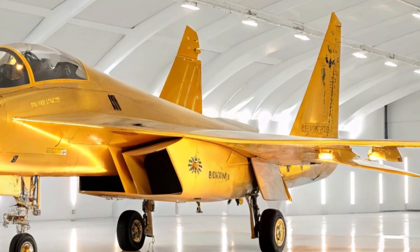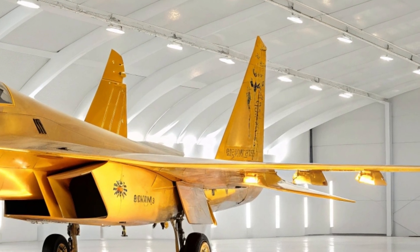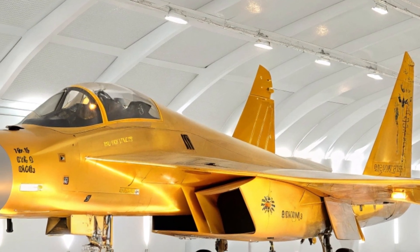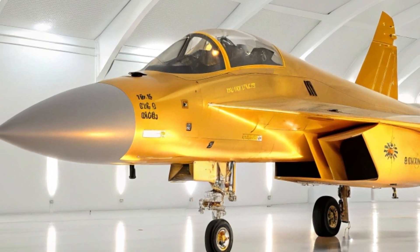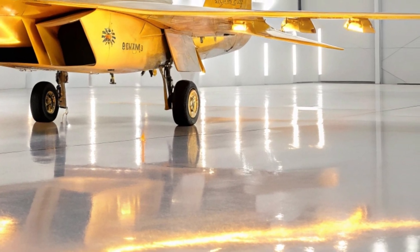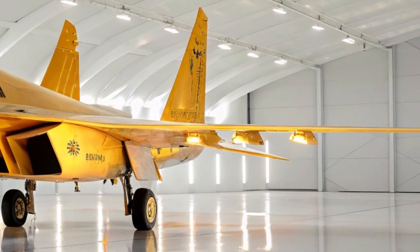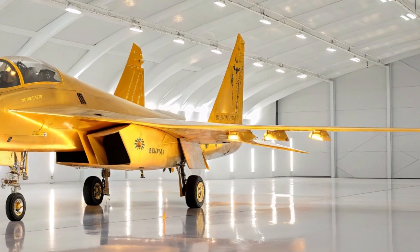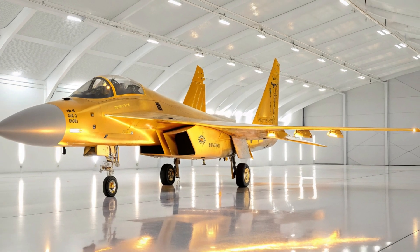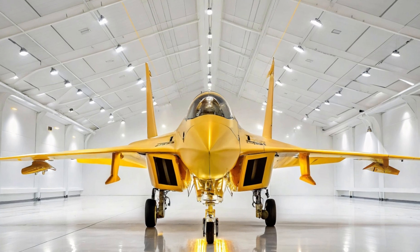Welcome to MS Auto World. Today we take you into the sky, into the realm of speed, stealth, and dominance. Meet the Shenyang J-16, China's twin-seat, twin-engine multi-role fighter that is rewriting the balance of power in the skies of the east. A marvel of aerospace engineering, the J-16 isn't just a fighter — it's a force multiplier.